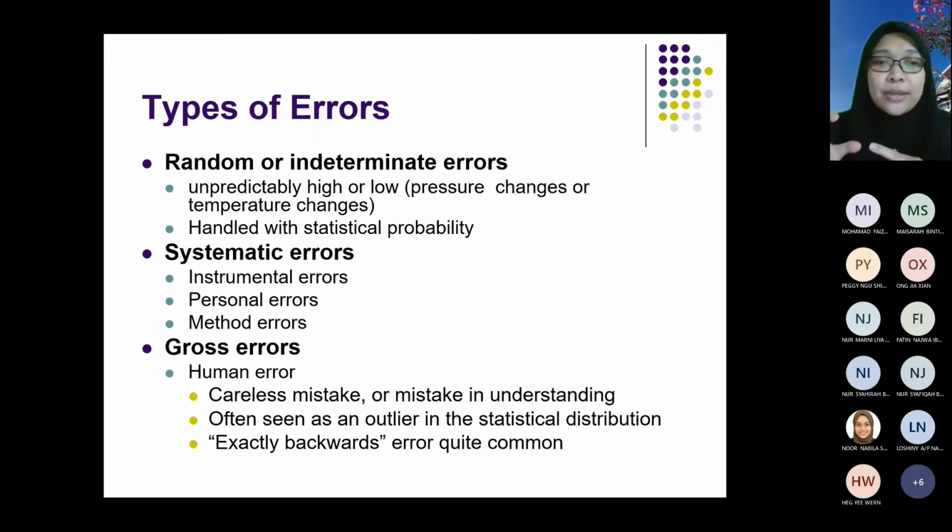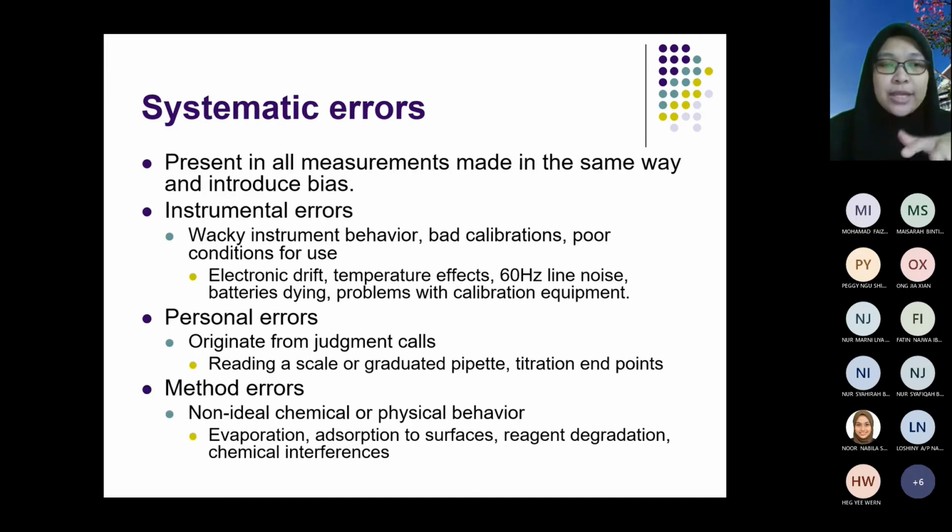We can accept that point instead of outlier. So this one, under human error also, you didn't use the statistical methods to calculate the outlier. You judge it as an outlier. Okay, so that is the difference between human error and personal errors. Dua-dua melibatkan manusia tapi situasinya berbeza. Okay, this one is under systematic errors and that one is under gross error.